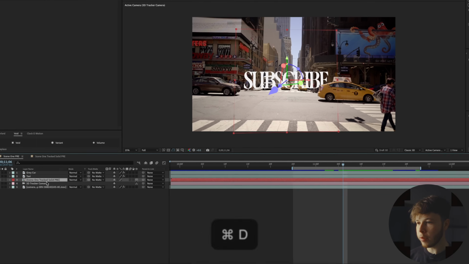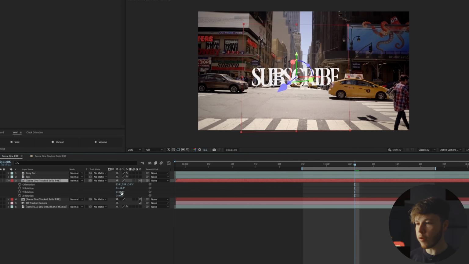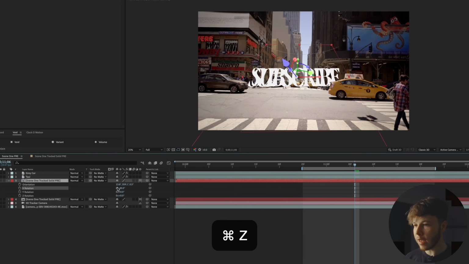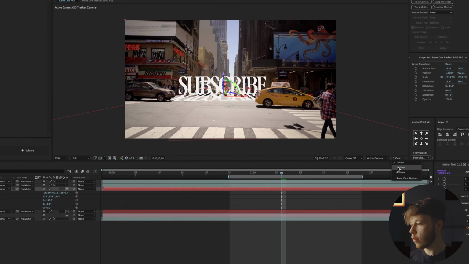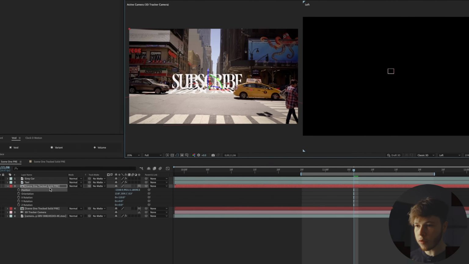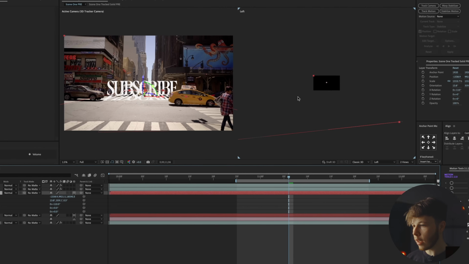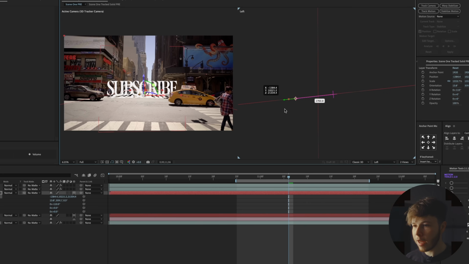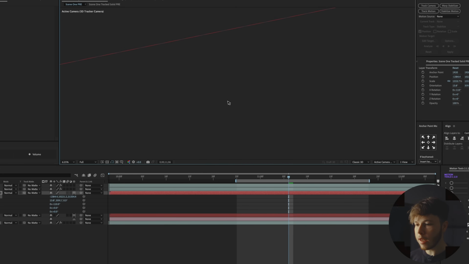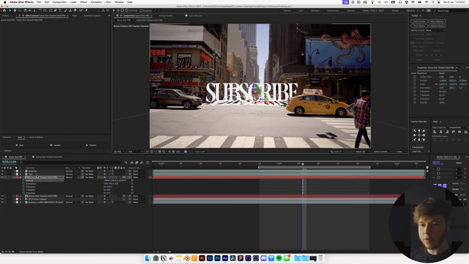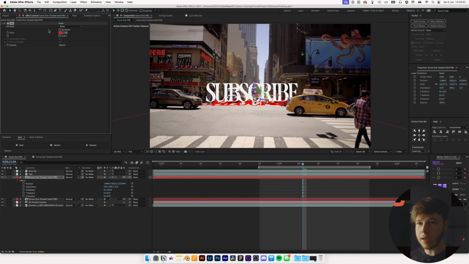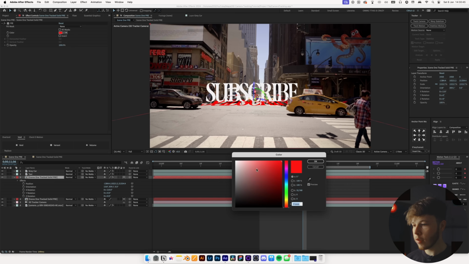So if you duplicate this layer and then open up the rotation, and then we will be laying it flat down like that, and then moving it down. Open up the position or the 2-view mode, and let's drag this one just behind just a little bit, drag it back like that, close that up, and then we will go to fill, and let's change the color of this. So let's add a fill color and change that to a black, kind of like this.